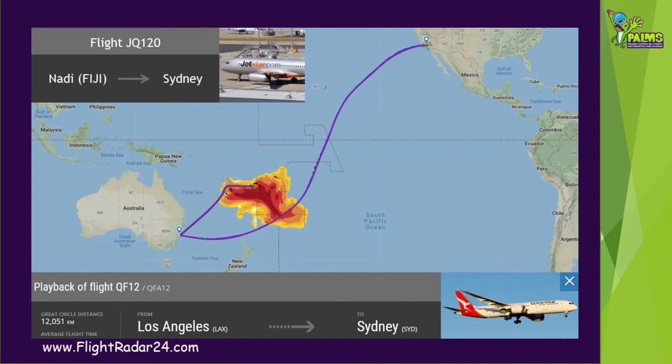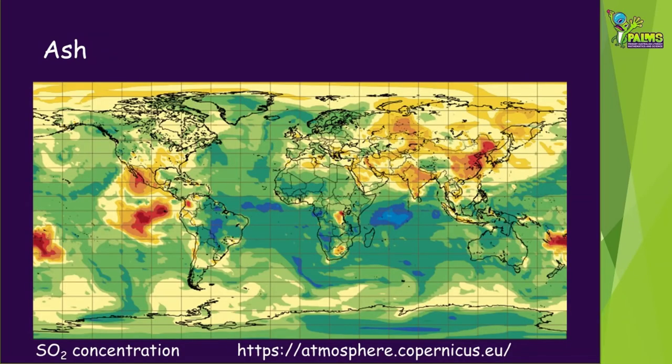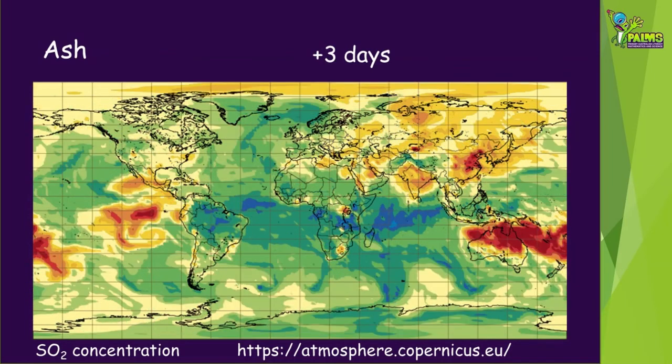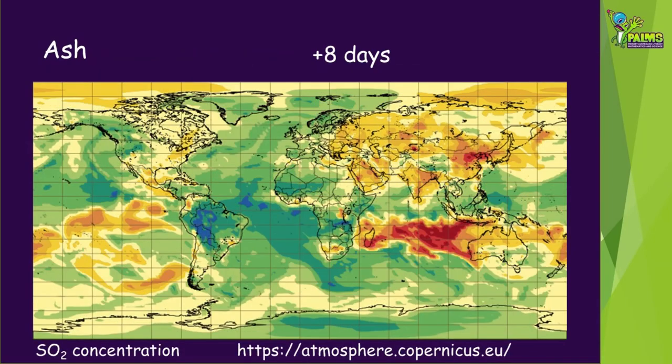After the main eruption, flights detoured either side of the ash cloud. The ash cloud was tracked by the Darwin Volcanic Ash Advisory Centre to help pilots avoid flying through it. The Copernicus satellite can detect sulphur dioxide in the atmosphere, which occurs in pollution and in volcanic eruptions. The sulphur dioxide from the Tongan eruption is visible on the edges of this map, as are emissions from other erupting volcanoes. The sulphur dioxide and the ash travelled with the wind westward over Australia, where it caused spectacular sunsets, before continuing on to Africa.